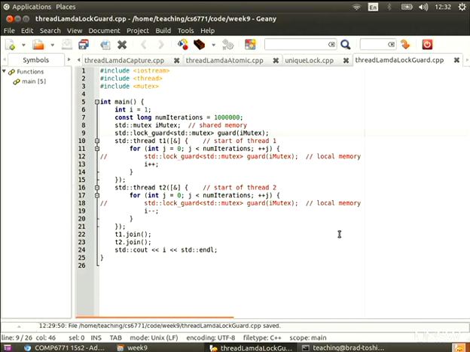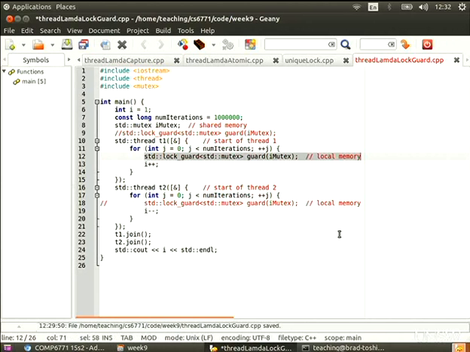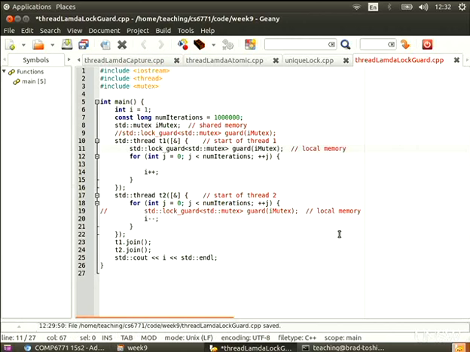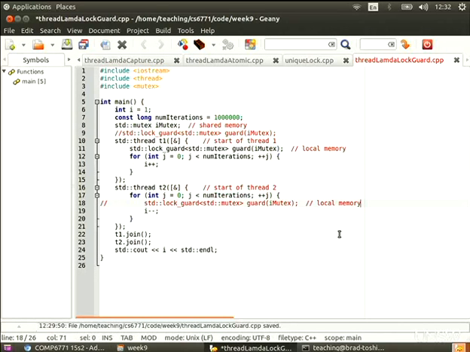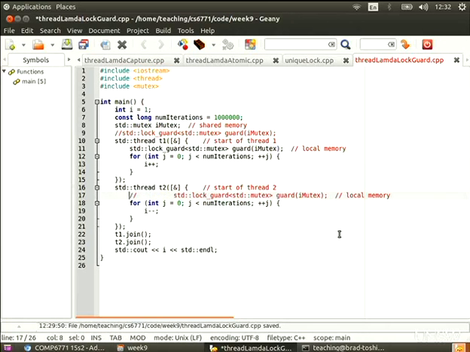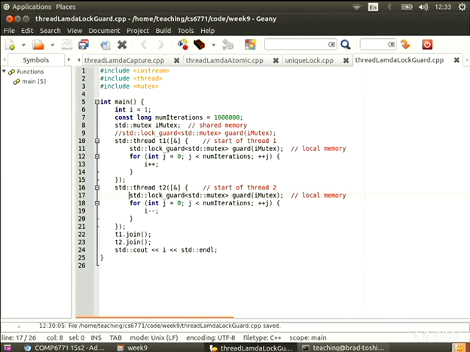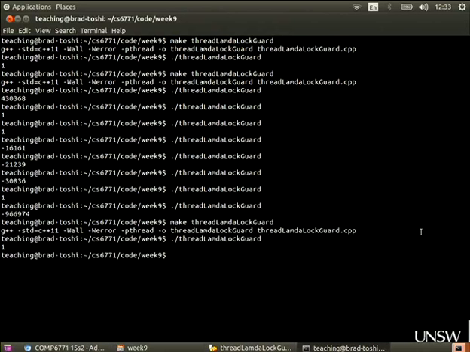What happens if I put the lock guard outside of the for loop, rather than in each of the local ones? It should work, but what do you think is going to happen? Okay, we'll do this again. I'm not going to compile this until we work out what we think the output will be. Who thinks the output's going to be 1? Most people. Who thinks it's going to be the race condition that we had before? Who thinks it's going to be a deadlock? Okay, a couple of people think it's going to be a deadlock. I'm putting my money in the number 1 camp. And it's 1.